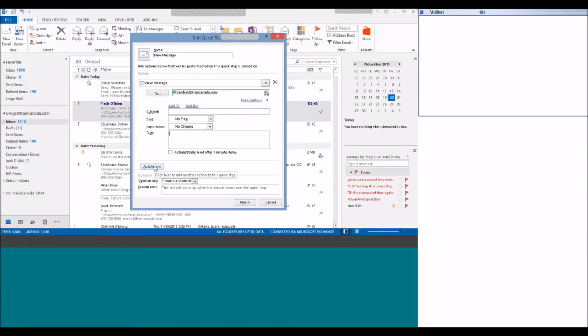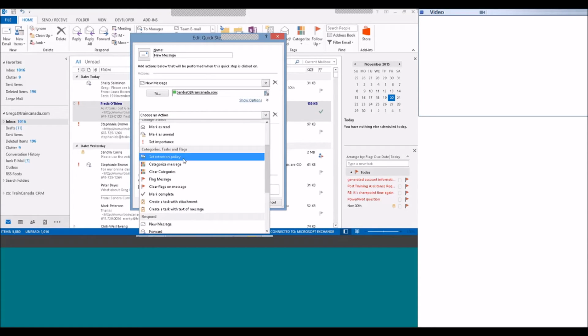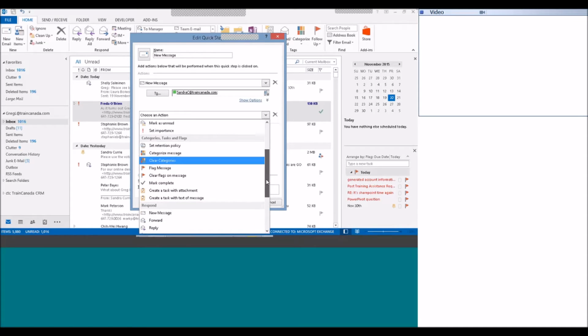The other thing I can do is add another action. So I can add an additional action so that when you send a message, something else can happen too. I could send a message and I could set a retention policy or categorize the message or flag it.